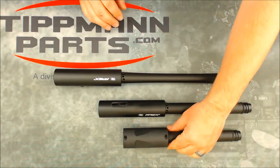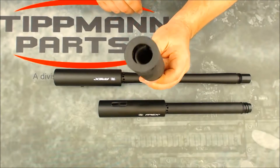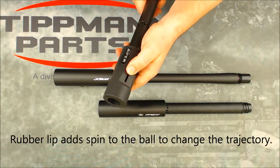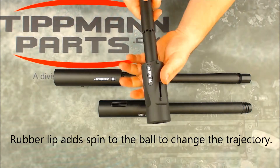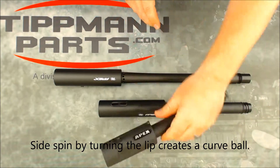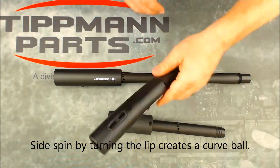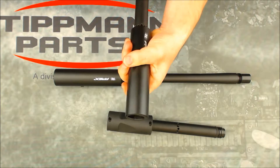Really there's not much difference. They still have the same functionality. There's a rubber lip on the inside of the barrel that you can adjust up and down to affect how much spin is on the ball, and you can adjust them left and right to set a curve on the ball. That's the same with the new Apex 2's — you have that same adjustment and you can spin them around.